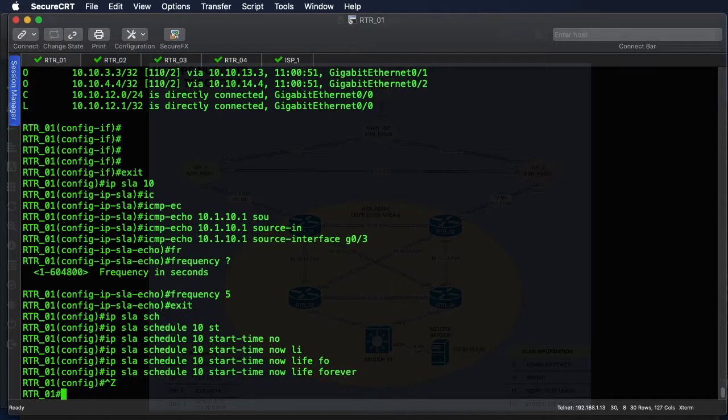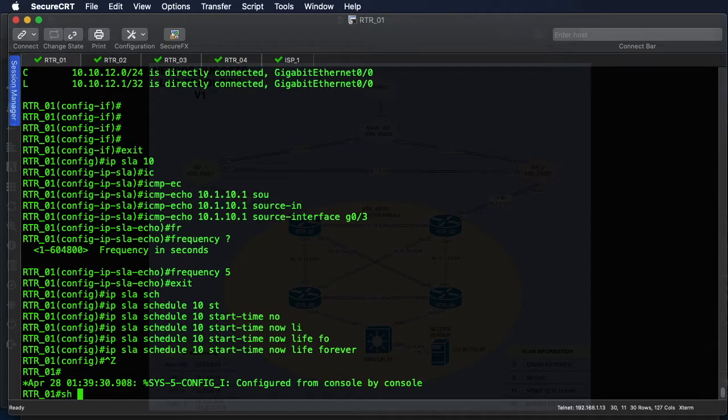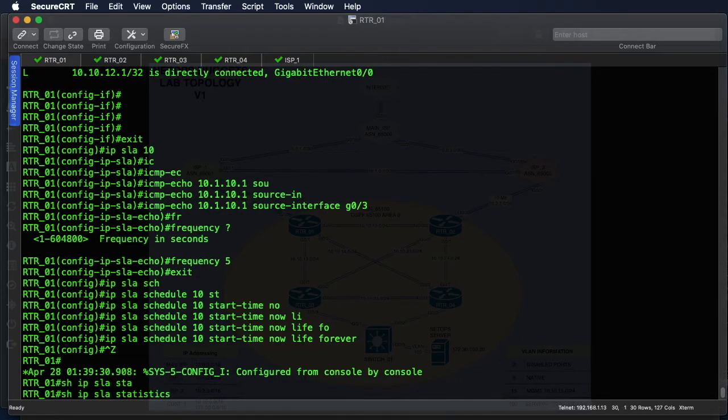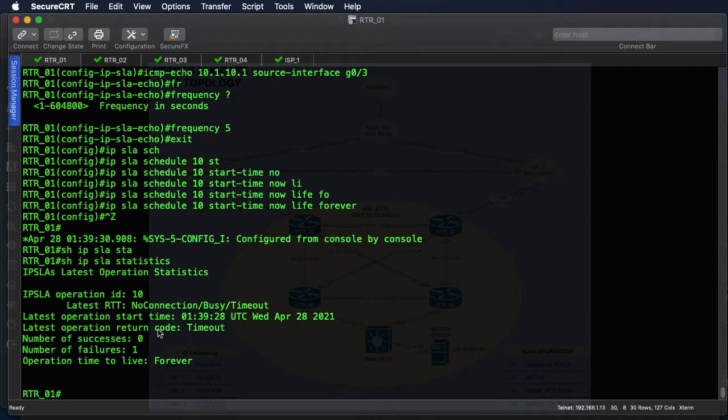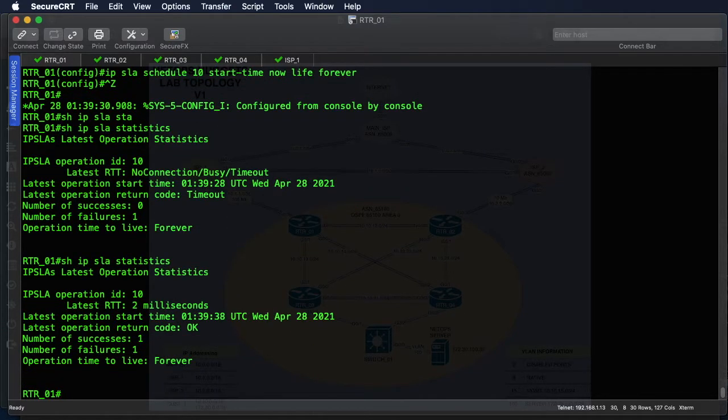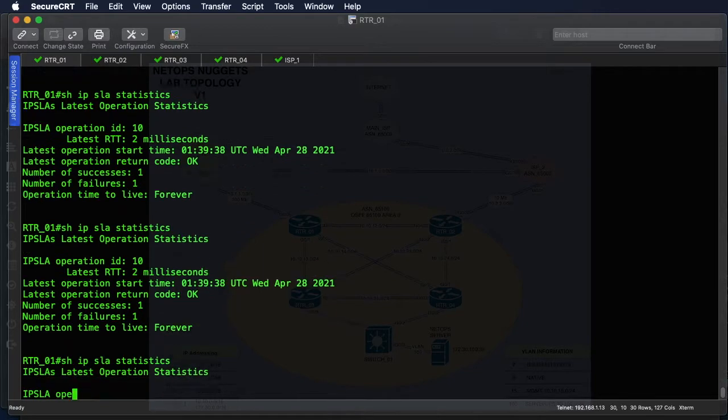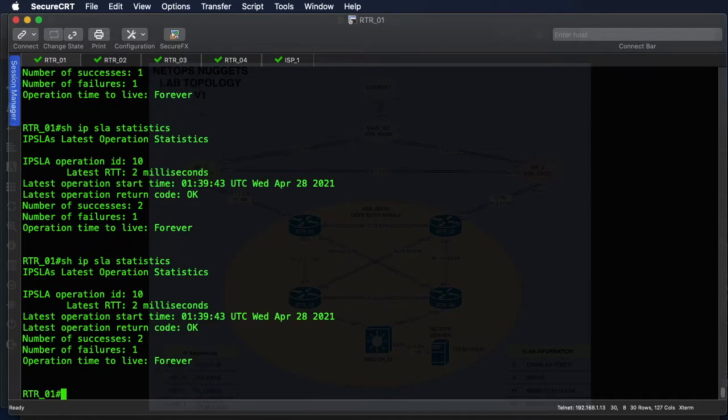To check and see that that's working, if you do a show IP SLA statistics, we've had 1 failure and 3 successes so far. So it's pinging it now every 5 seconds, and as long as it's pinging it, it knows that the connection across gig03 is up.